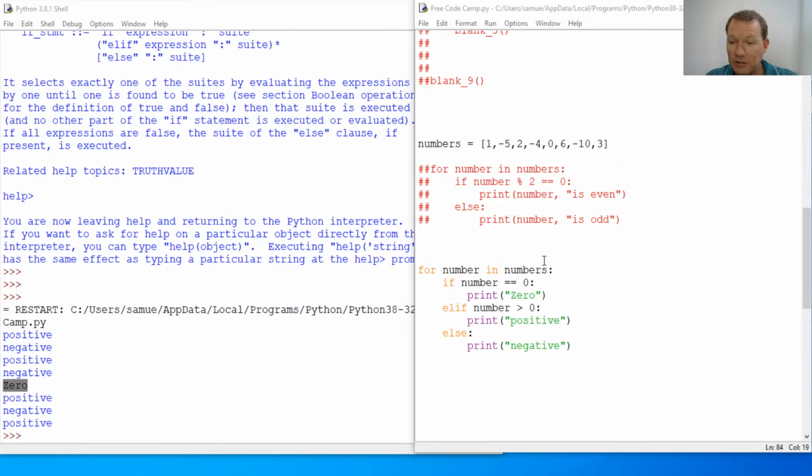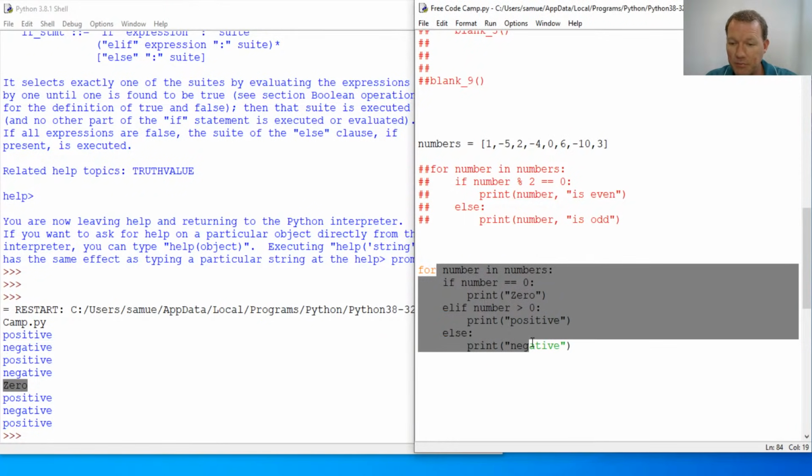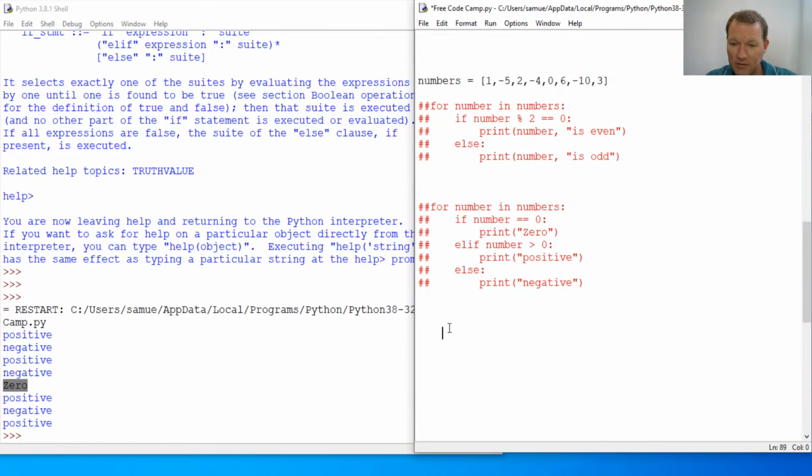Ooh, actually, here, I want to build this into a function. Let's do this now. That's exactly what I have. So we're going to build, and we need to learn about return. So we need to look at return right now.